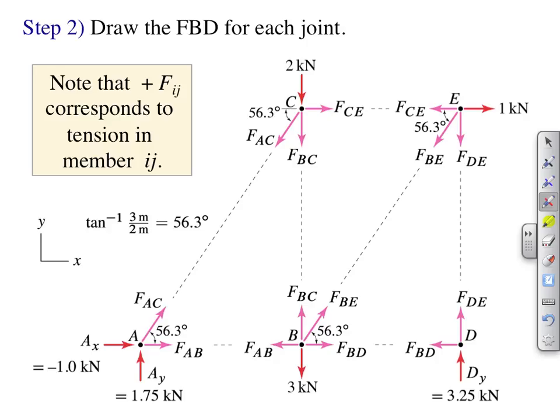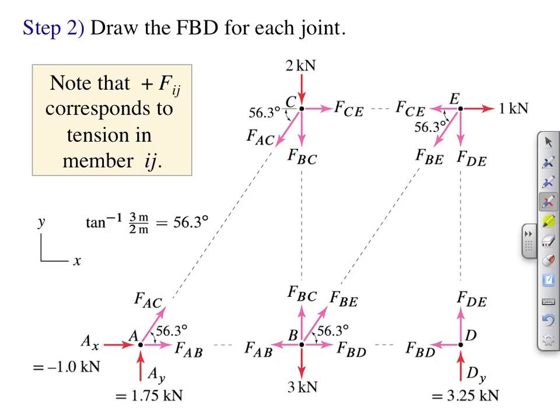You may notice something about this process that raises a flag. Beginning from A, we have two equations and two unknowns. Proceeding to C and using the result from A, we have two equations and two unknowns. Proceeding to B and using the results from A and C, we have two equations and two unknowns. Proceeding to E and using the results from A and B, we have two equations and one unknown. In fact, we could then proceed to D, where using the results from B and E, we have two equations and no unknowns. Is there an inconsistency here?